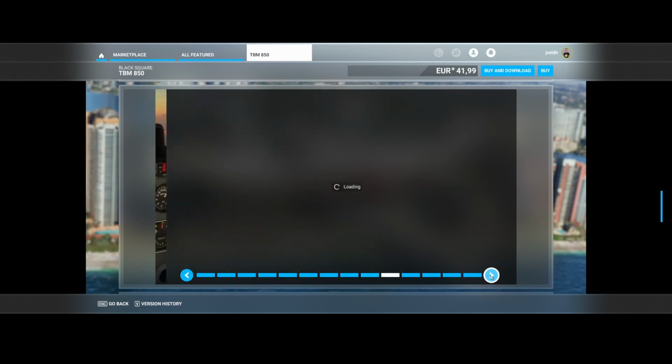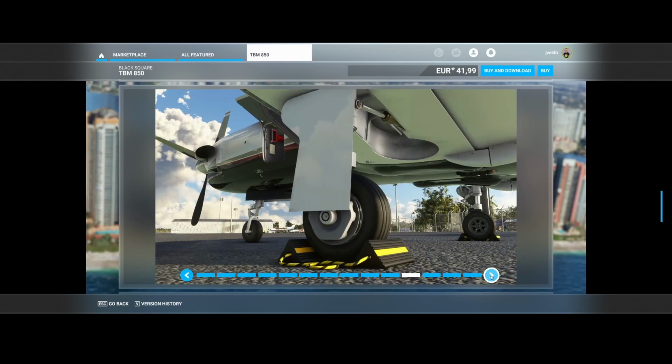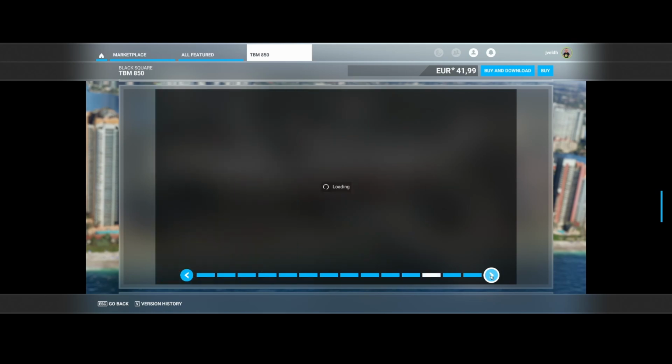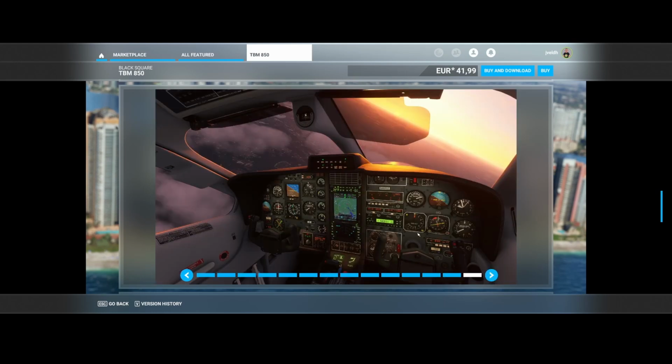Also the electronic flight bag contains a lot of information. So have fun with flying this one, because this one is, I would say, if you're a TBM lover, then this is definitely one which you would want to put on your list if you are looking for a new aircraft in Flight Simulator 2020.